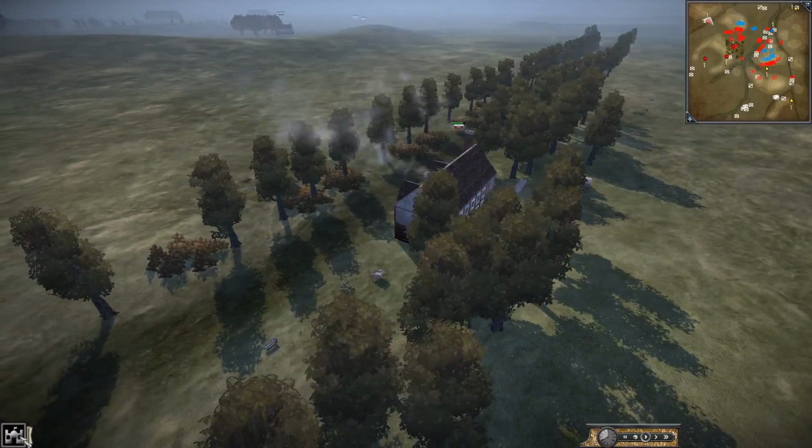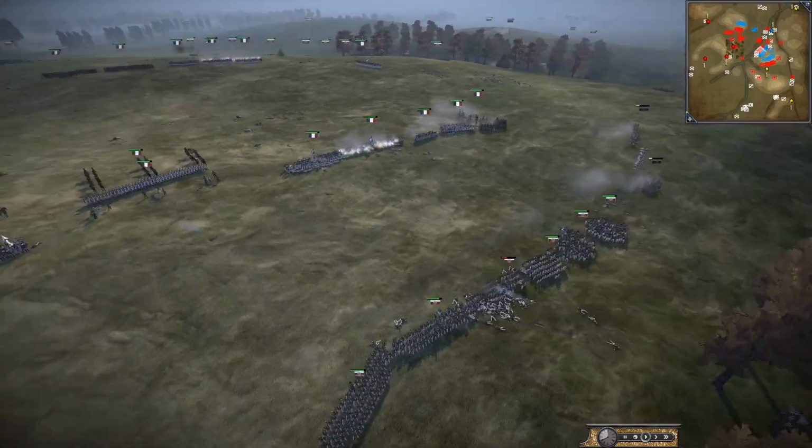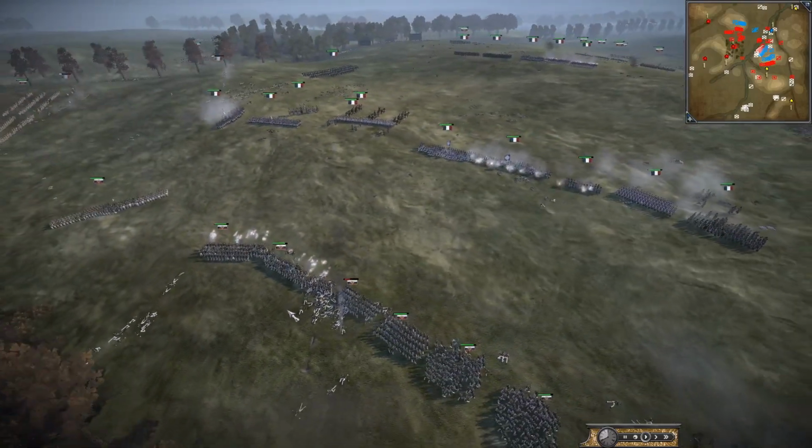Maybe they are just going to go for the points. Maybe they're just going to try and take the points, the Russians. If they are, then that's certainly a play, but they're being very aggressive if they're trying to just take the points.